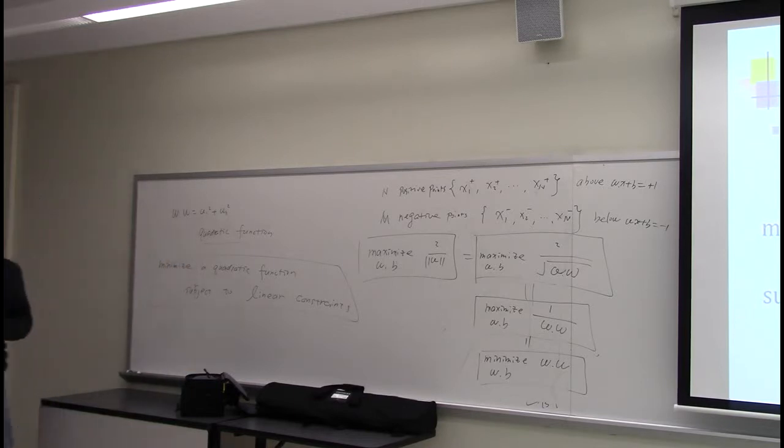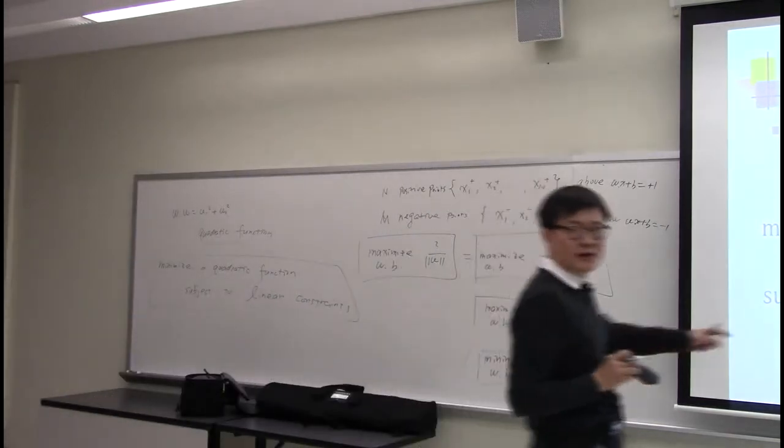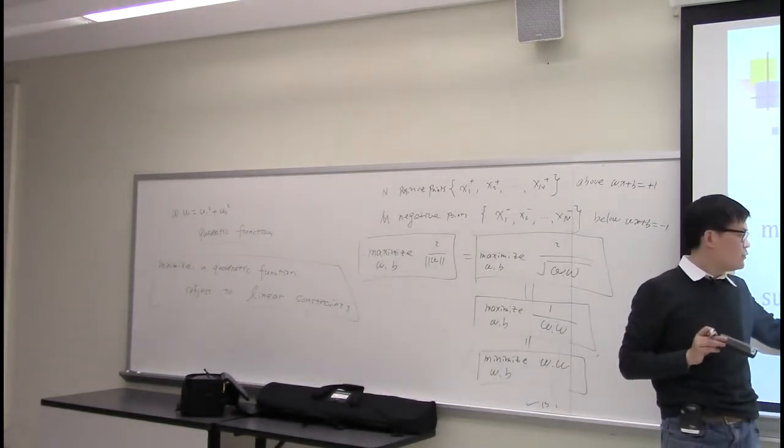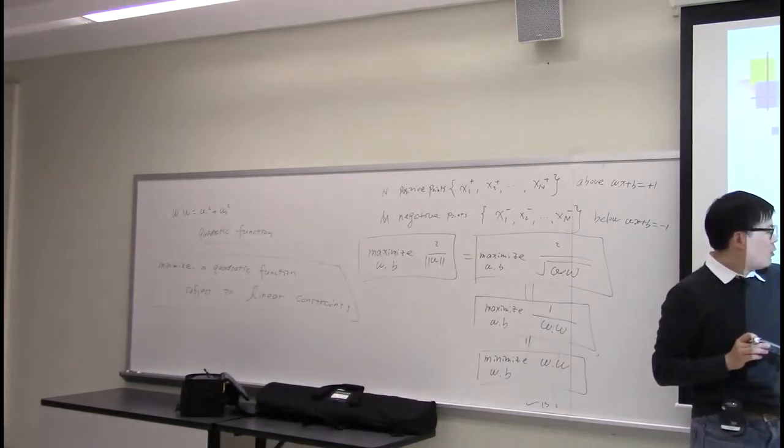Yeah. So the meaning of the first line, maximize over W comma B of 2 over the W norm, means we have to maximize 2 over the W norm, right? And set W and B in such a way that it gets maximized. That's what it means, right? Yeah. So B has no effect on 2 over the W norm, right? But B affects your linear constraints. You cannot randomly set a B, because you need to set B to make sure all positive points are above positive 1.